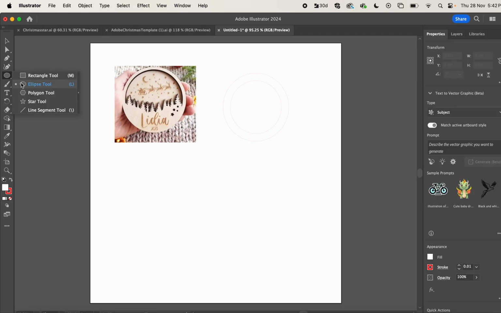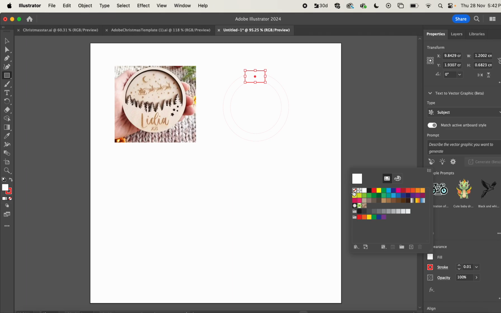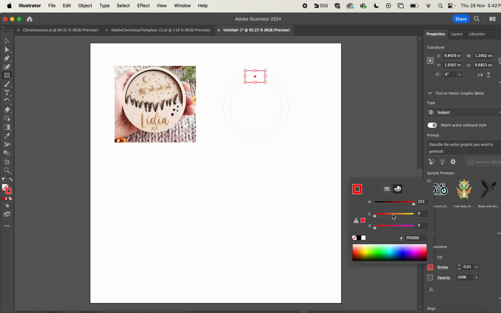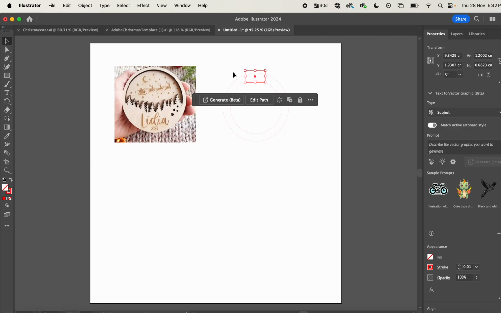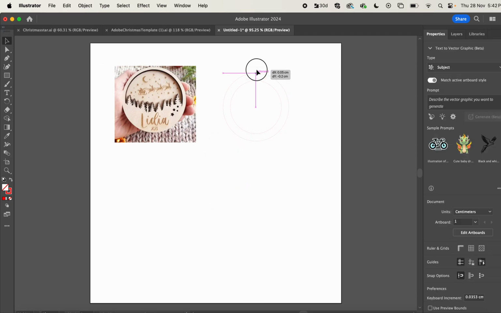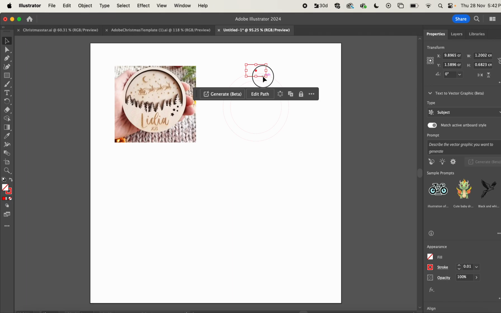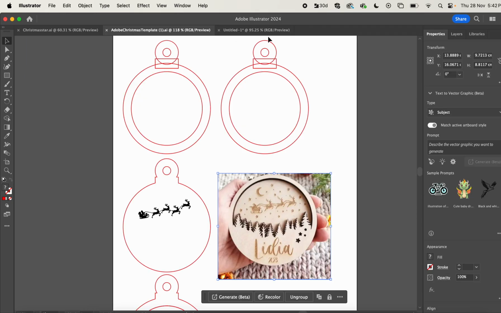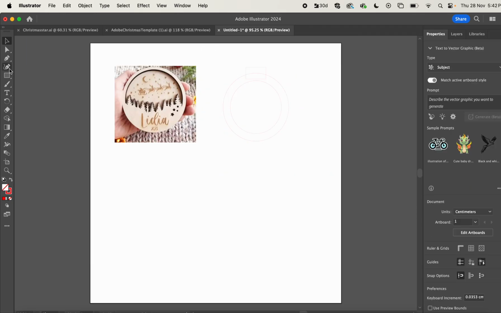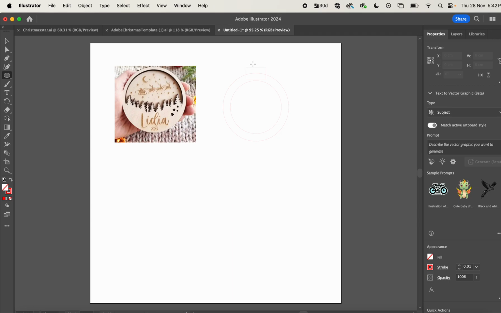Then I want a rectangle. That's going to be just the top of the bauble. Again, make sure there's no fill, and just checking it's RGB red, yep. And then use the selection tool if I want to move it. Might make it slightly higher, slightly lower. And again, you'll see what it looks like at the end. And then finally, I'm going to add another circle. Hold the shift key.